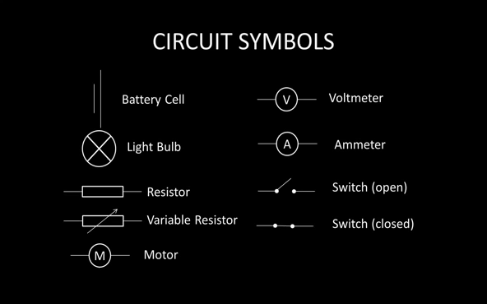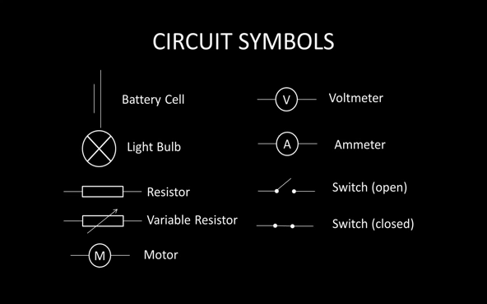basically something that moves in response to the electrical energy, such as a wheel, or something like that. A voltmeter. Now a voltmeter, if you put it inside the circuit, measures the voltage over a certain appliance or object. For example, if you measure the voltage over the battery, you can get a clear measure of how many volts the battery is giving to the coulombs. If you measure with the voltmeter over the light bulb, you get a measure of how much energy or how much voltage the light bulb is taking from the electrons or coulombs.